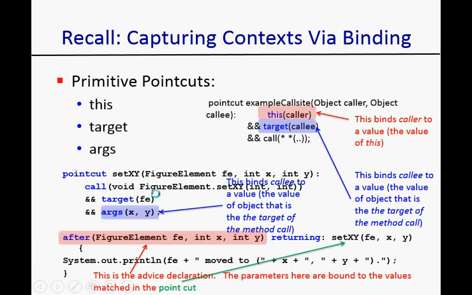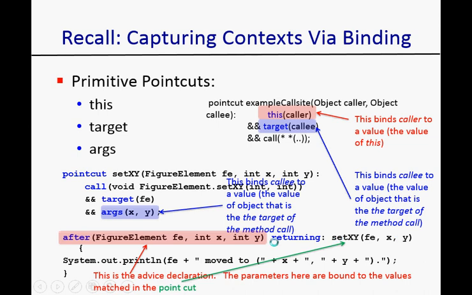Now, when that happens, we're looking for something on which this is being called, and we're going to bind it to this value FE. It is a FigureElement, we know that, but it's going to be bound to this in this type. You'll notice it's again FigureElement. And then args x, y, these are the arguments to the call. So basically each time we call this FigureElement.setXY with particular values, these things can be matched. We'll get the thing on which it's being called for the target, get the values of the arguments, ladies and gentlemen, and those will be bound here, and then those can be used.